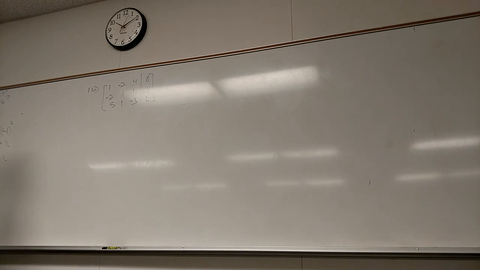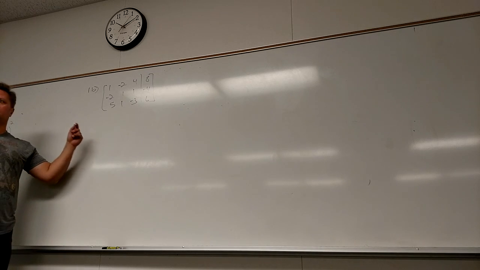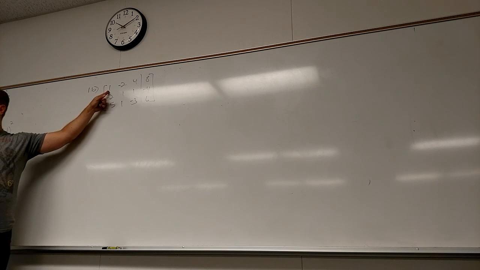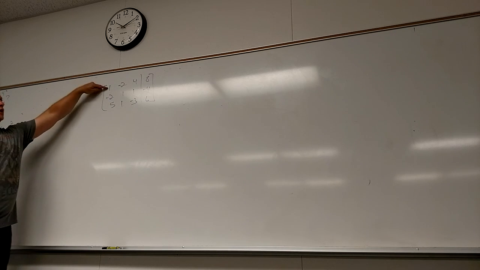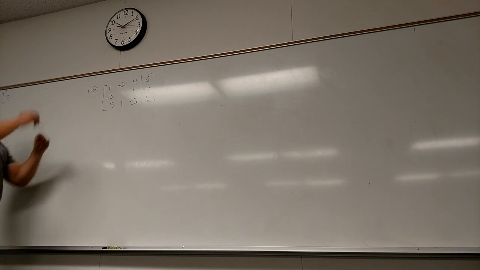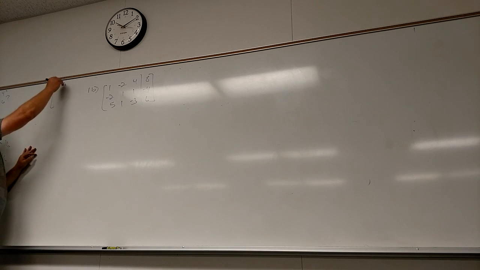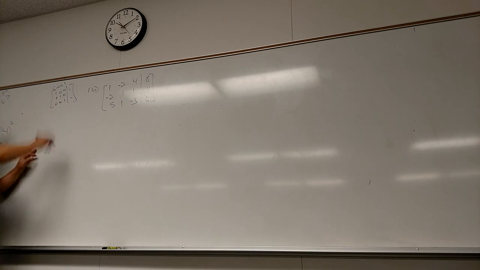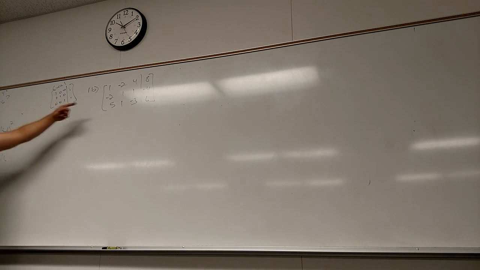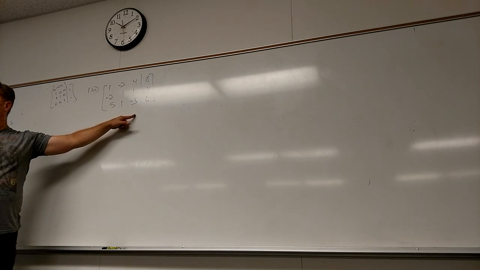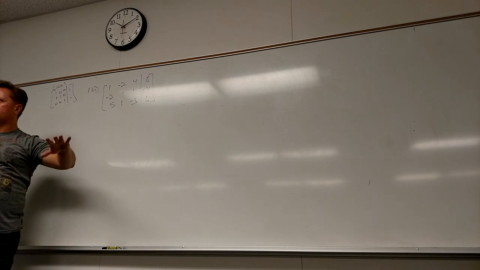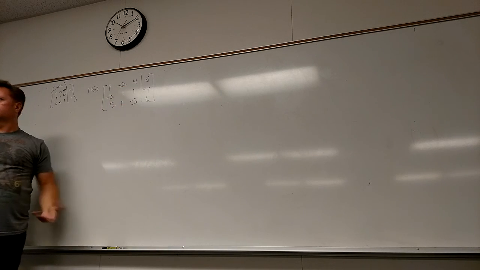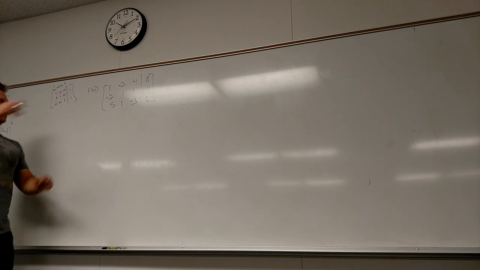Now again, I'm still being really, really nice here on this problem because what's really nice about this problem? There's a 1 there already. So how can I use that 1 to start getting closer to my goal? What's my goal, by the way? 1, 0, 0, 0, 0, 1, 0, 0, 0, 1, with a bunch of numbers there. Okay, so I can start. It doesn't really matter which column you start with. To be totally honest, that's one level of flexibility I want you to realize. So I could start with this column and use that one to kill those. Doesn't really matter. But let's just do this.